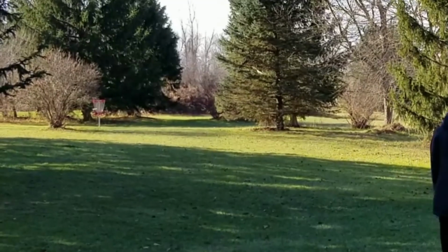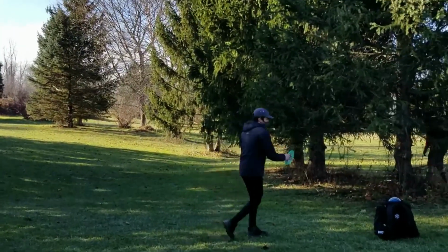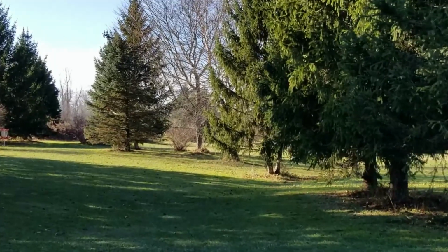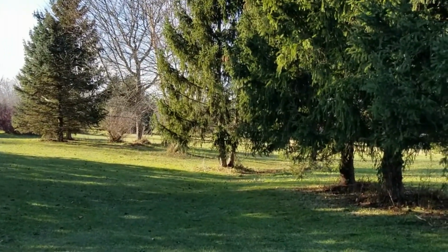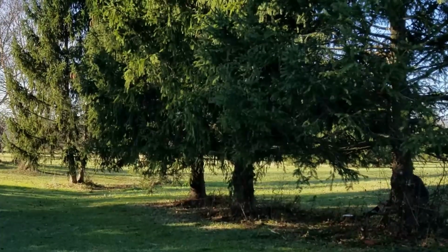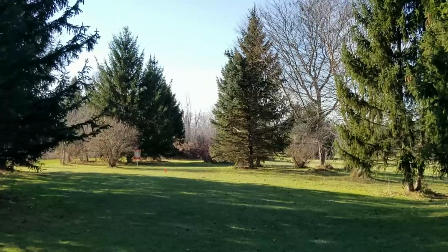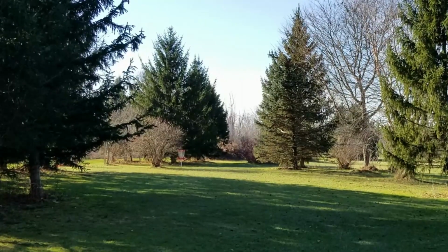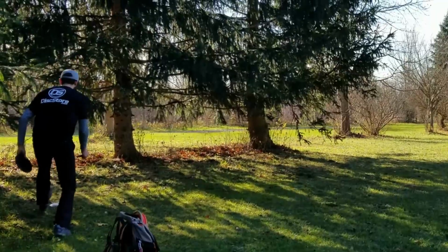Hit that. Oh, if you had done the spin around in disgust and then tree kicked in. So Tom got a little tree love there, and Crone's trying a forehand roller. And this, unfortunately, rolls right through the green.